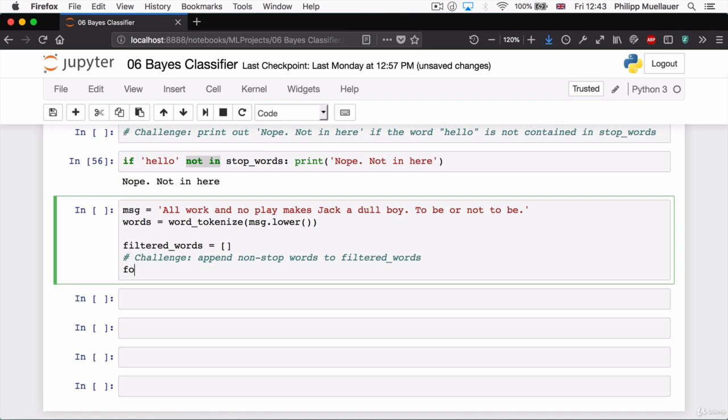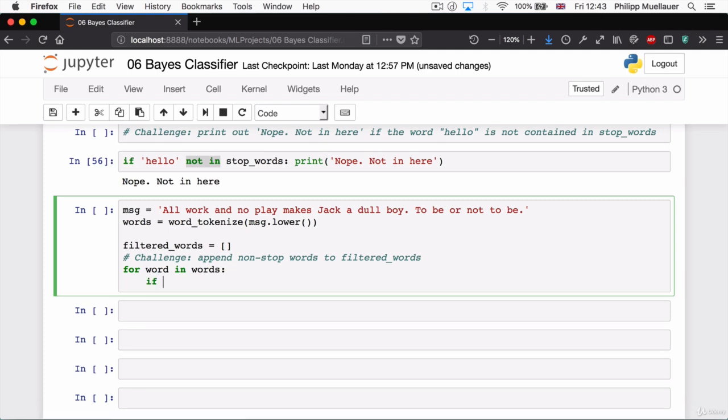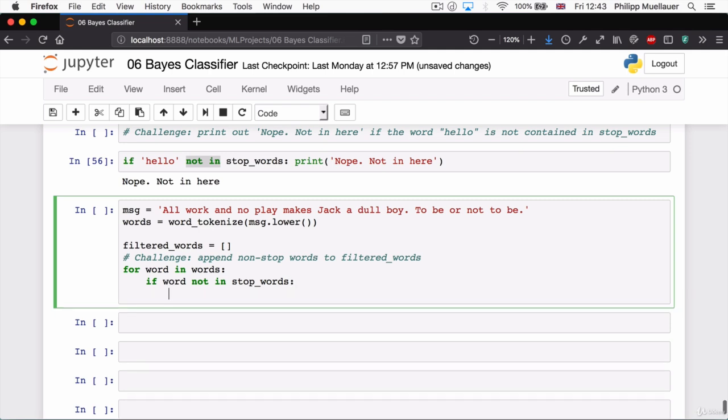Here's the solution. So I'm going to use a for loop. I'm going to say for word in words, so going through all the words in this list one by one. If the word is not in stop words, then take the list of filtered words and append the word.